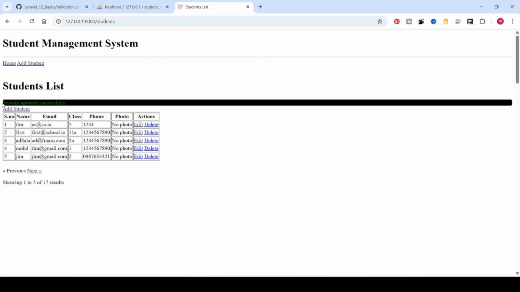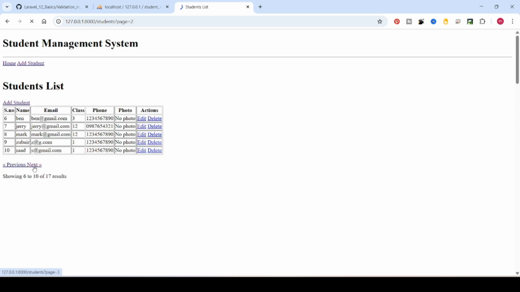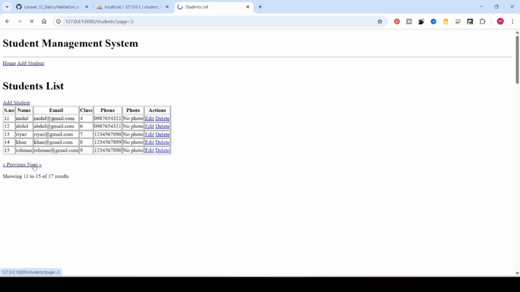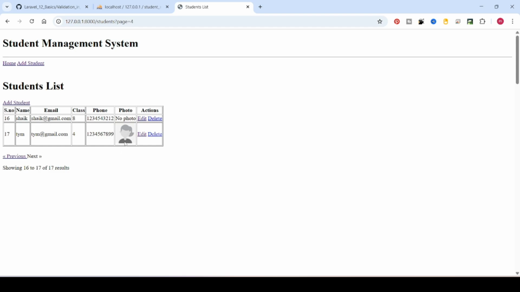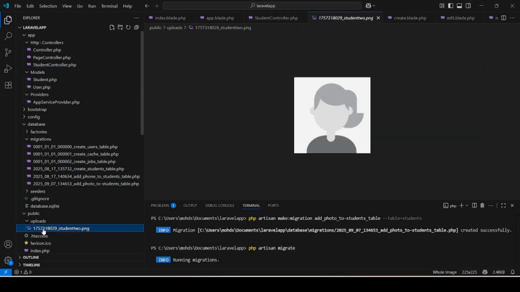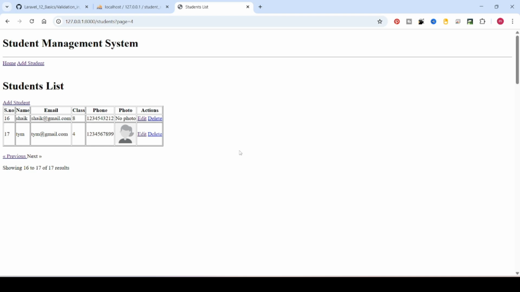Here you can see there is a flash message, student updated successfully. Now go to the student which we edited just now, and you can see that new photo is there. Now let's see inside our public folder. So here you can see in the upload folder, old photo got removed and new photo got uploaded here inside our public uploads folder. So this is all about updating.